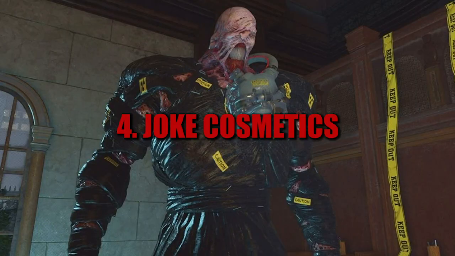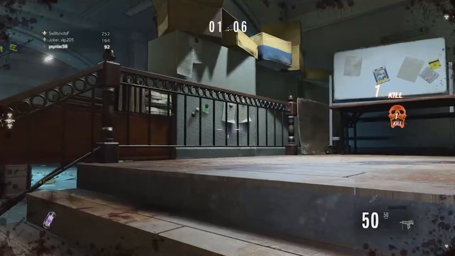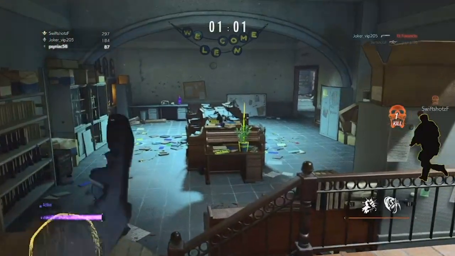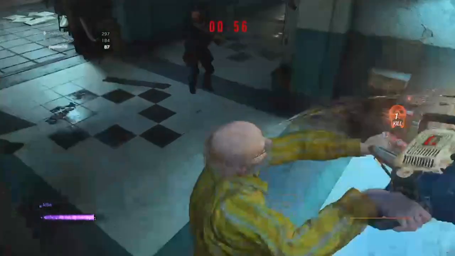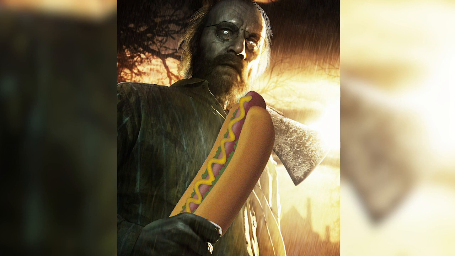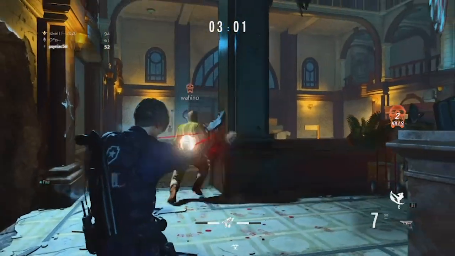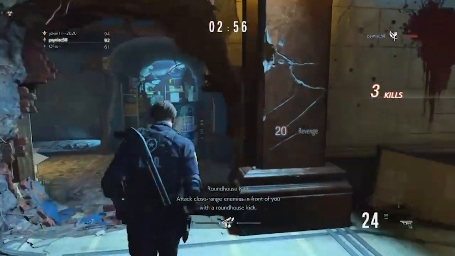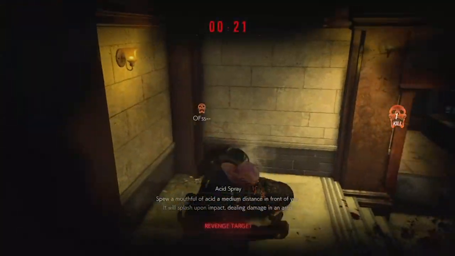Joke cosmetics. Imagine if you will, dear viewer, you collect virus samples before you are tragically taken out. Your hard work before you die, however, has paid off, and you come back to life as everyone's favourite angry dad, Jack Baker. You come back into the match and bash someone over the head with an oversized novelty hot dog. Silly cosmetics such as this can add quite a bit of humour and fun in some much needed areas. Sure, you might be upset you just lost, but you can't help but smile as you watch yourself being killed by Nemesis dressed up like Mr. Raccoon.